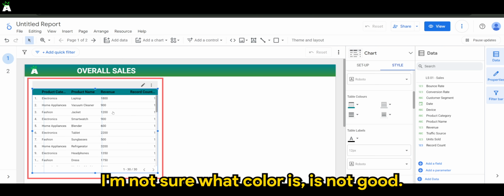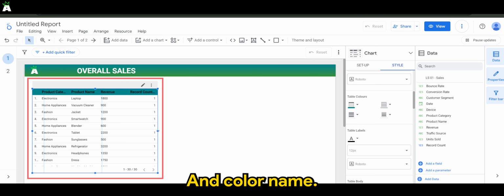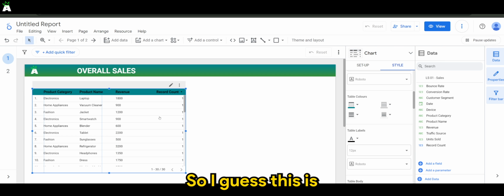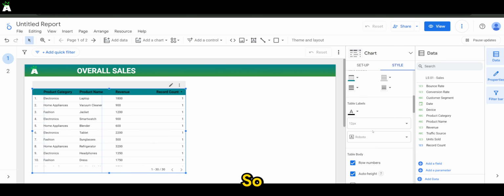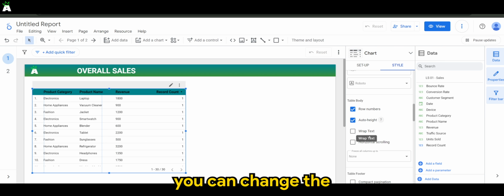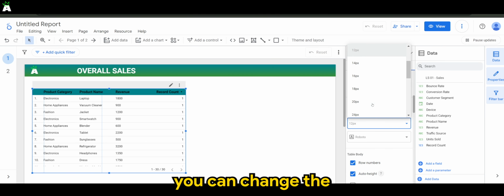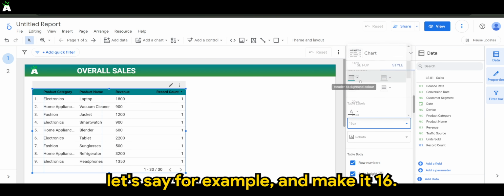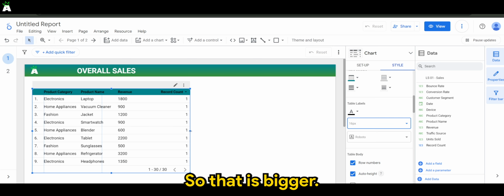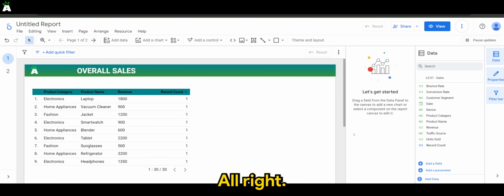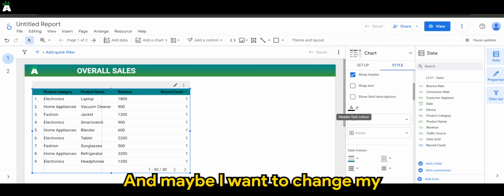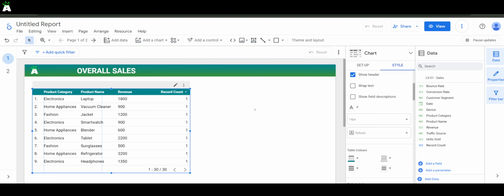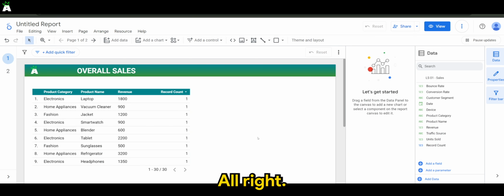I'm not sure what color this is. I'm not good in color names, so I will guess this is a mix of green and blue. So you can change the size of the text. Let's say, for example, I'll make it 16 so that it's bigger. All right. And maybe I want to change my header to white so that it's easier to see. All right.